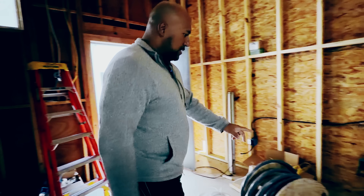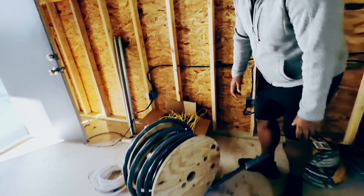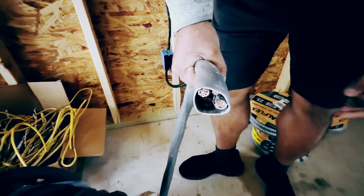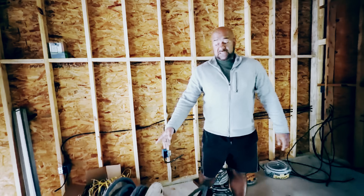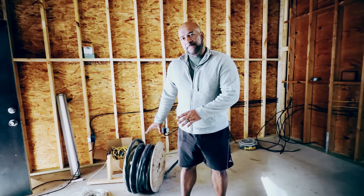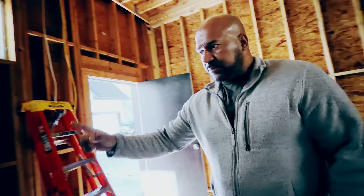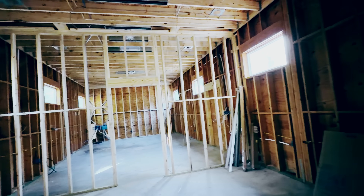This is actually the cable — look at this. 2-gauge. 2-gauge copper. This is not aluminum — pure copper. This is 2-gauge, it's heavy as hell. It's about $1,700 for that spool. $1,700 — think about that, just for that. And we needed it because we needed to relocate the panel that was here inside the storage unit, which we're going to go to next.